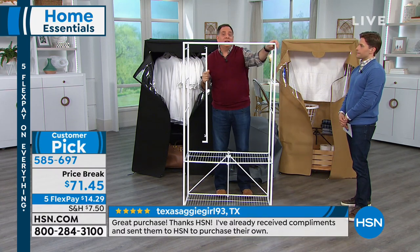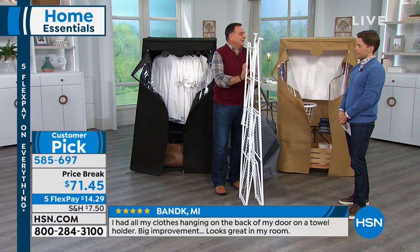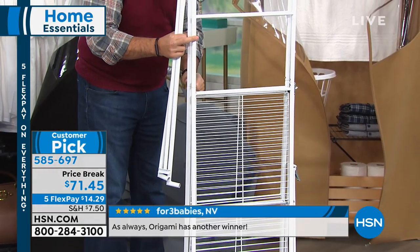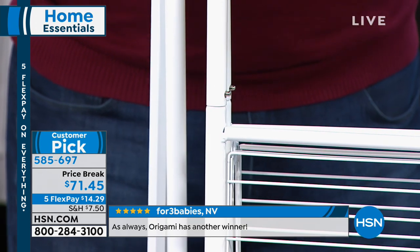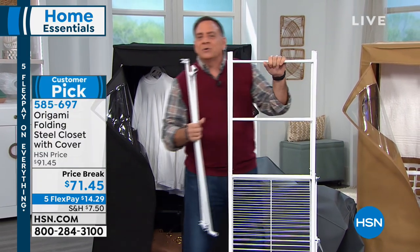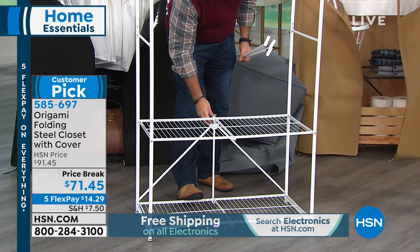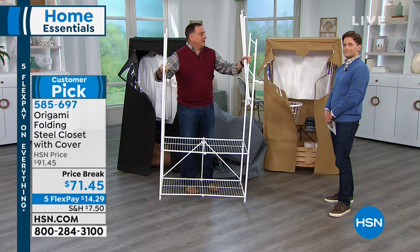So what I'm doing now is taking this apart because I want people to see the assembly process — watch how easy it is. If I'm going to put this away, watch this. That's it. That's the whole closet with the cover right there. These top pieces have these little detent buttons on them where you can just push the spring-loaded buttons and take these two top pieces off. In all the time I've had mine, once I put them on I have never taken them off. Once they're there, this is so easy to put under a bed, in a closet, or just hide it anyplace. To set it up, you just grab the sides — like all Origami — you let gravity do the work. It just falls open. On the back is the world-famous Origami toggle, and I can pick this whole thing up right now because this is solid.